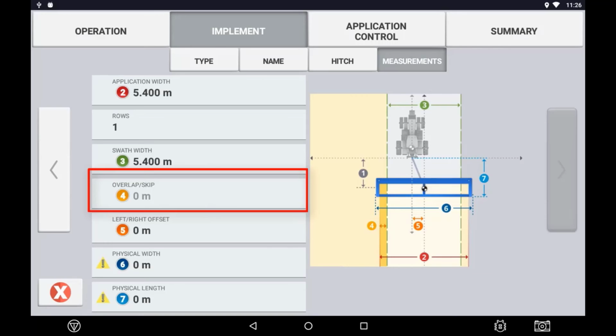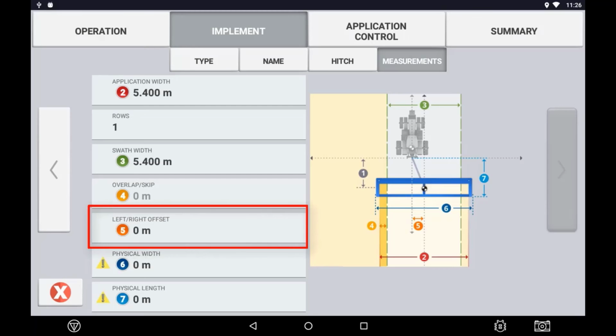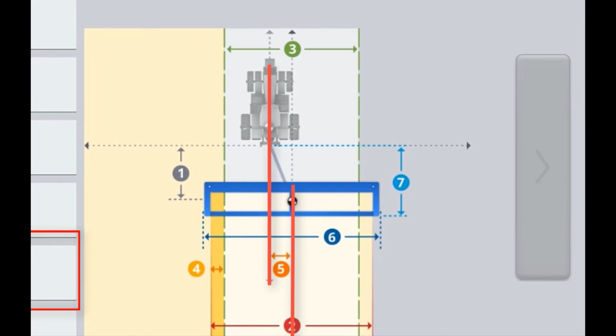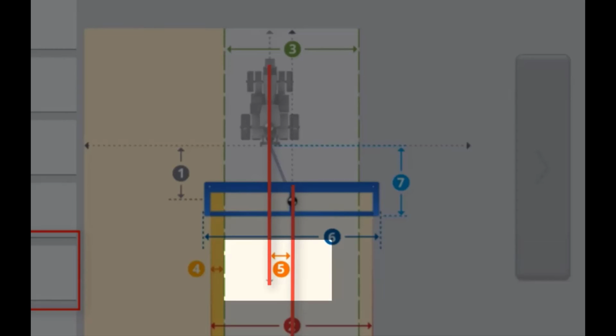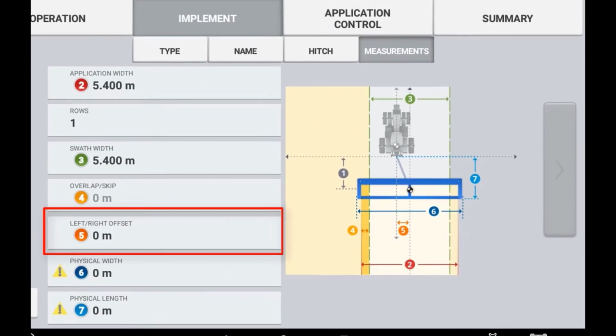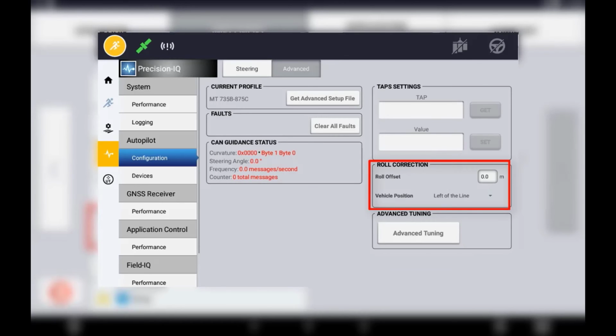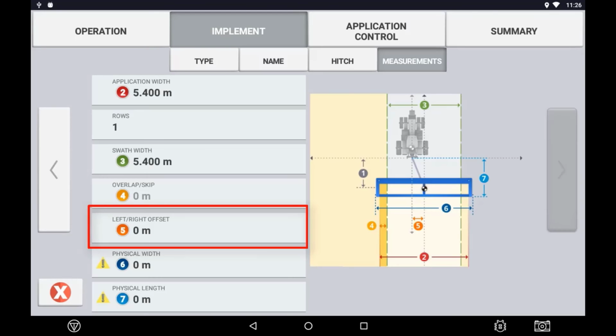If you are running the same application and swath width, but want to introduce some intentional overlap, you can manually enter this in here. Left-right offset is referring to the center line of the implement in relation to the center line of the vehicle. It is always important to make sure that the vehicle's roll calibration is completed successfully if you are trying to calculate an implement offset in the field.